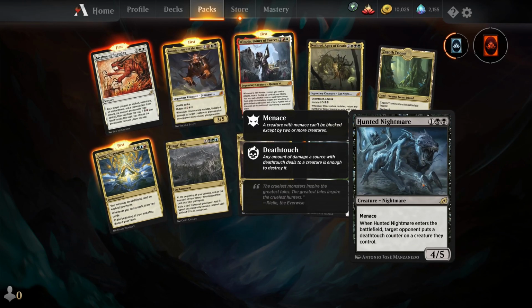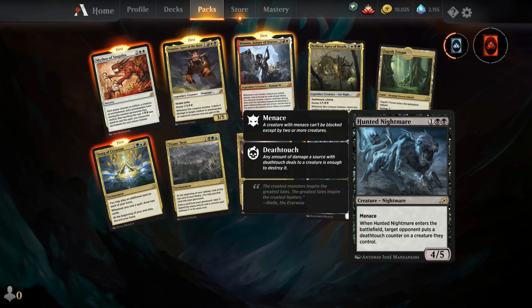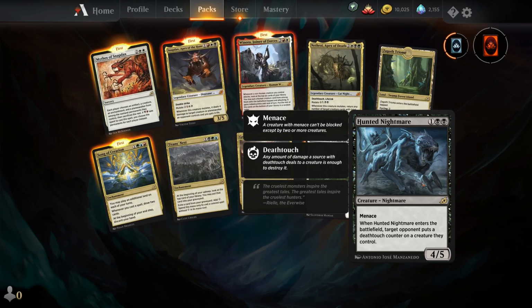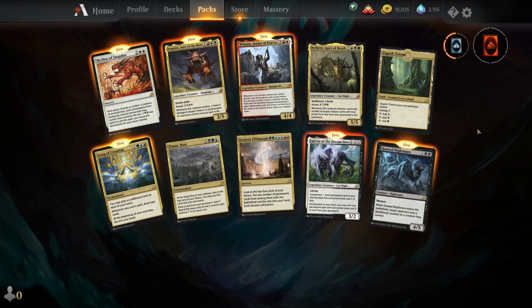Hunted Nightmare. 4/5 Menace. When Hunted Nightmare enters the battlefield, target opponent puts a Death Touch counter on a creature they control. This is like in reference to the old Hunted cards. The one I can think of is Hunted Wumpus, which is always one of my favorites.